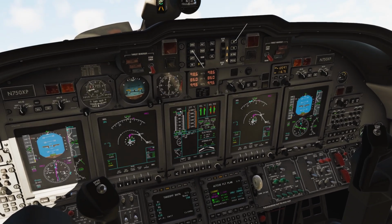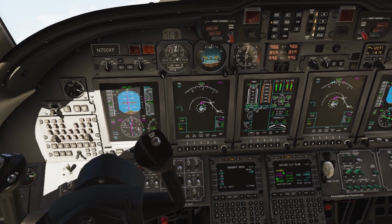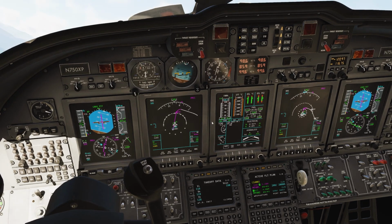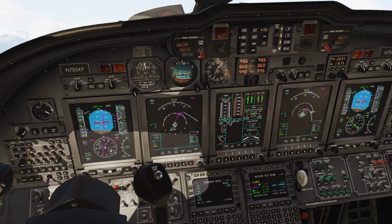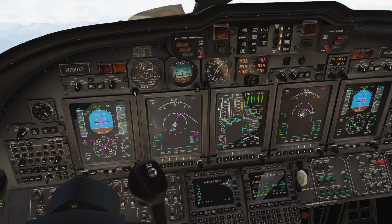And I'm going back to climb power, turn on the autopilot, it engages in roll and pitch, and immediately I turn on the nav button, and you can see it goes to L nav, which makes it follow the magenta route. And I also select the pitch mode, flight level change, so I can set the speed. And we're already at 4,000 feet, so I'm setting 180 knots to pitch down, start the acceleration.